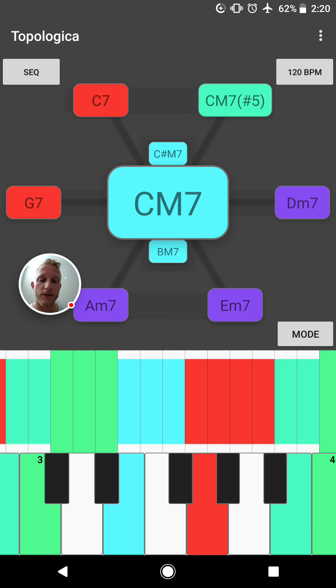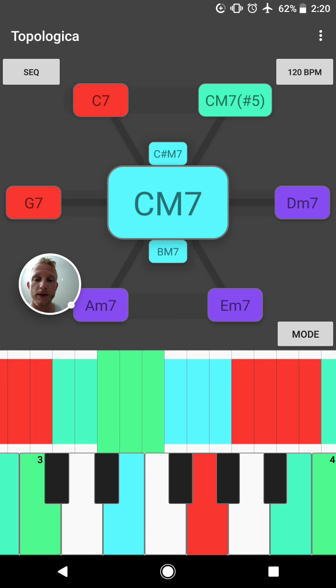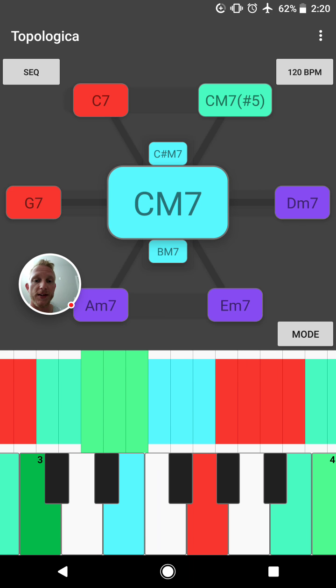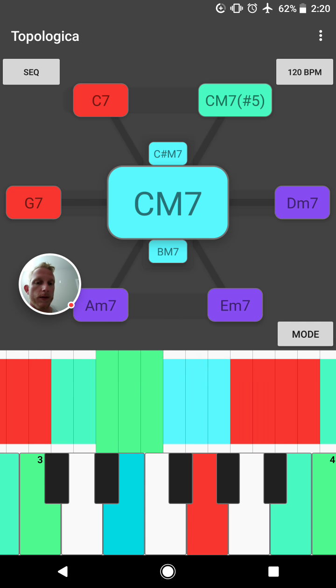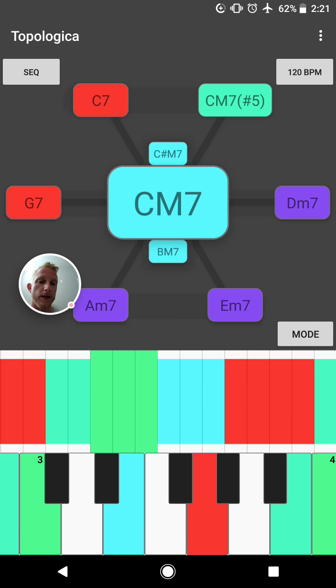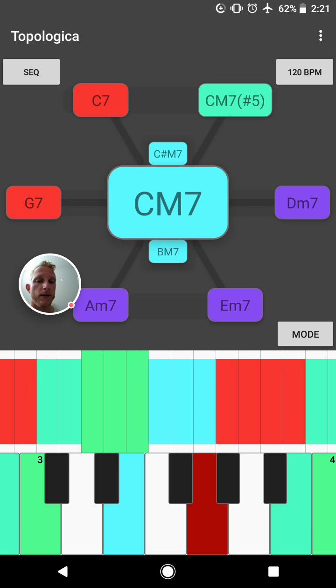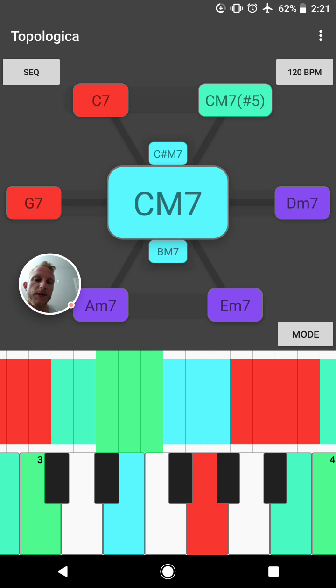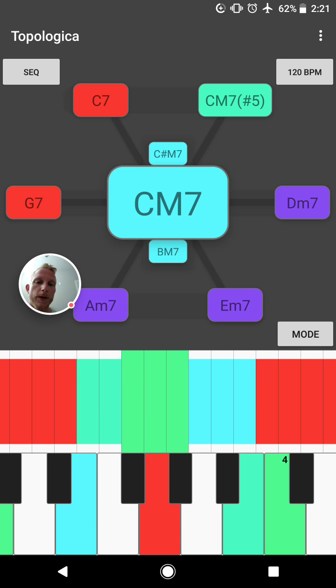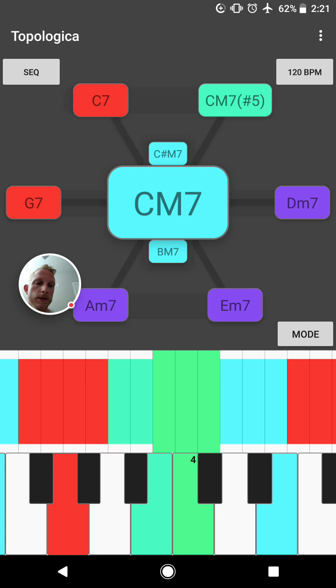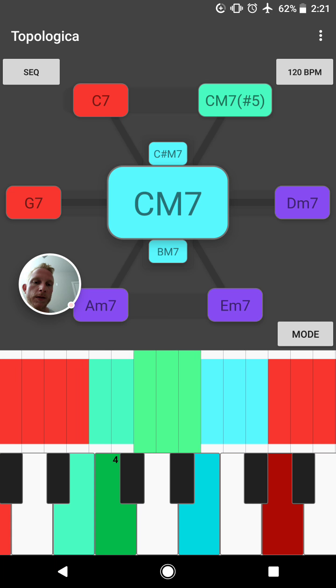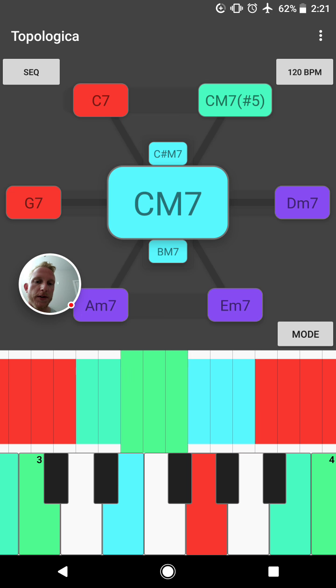Let's start with the C major 7, which is a major chord. To create one, we start with a C, we go up 4 half steps to reach the major third, then another 3 half steps to reach the perfect fifth. Sounds pleasant, fairly simple. We can invert it, ignoring the 7 briefly. And that's our major chord.